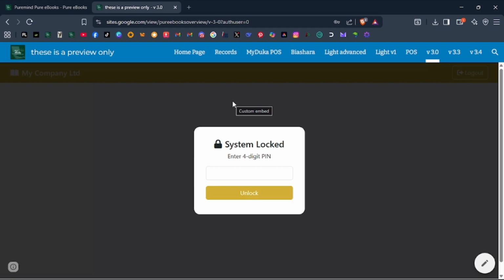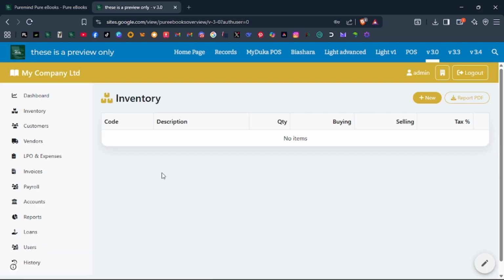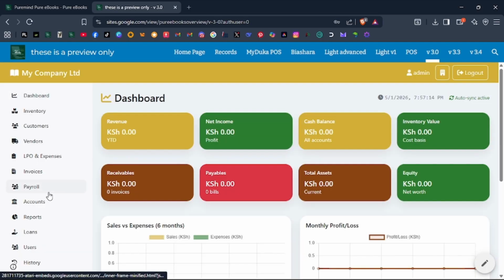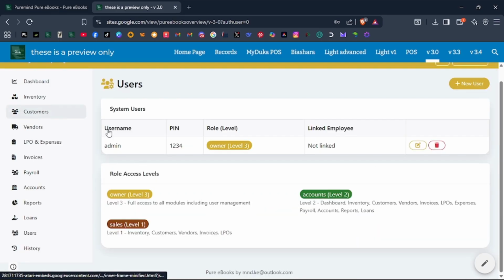This one, the golden, has 3 users. The default password is 1234. There's level 3, which is the audit, level 2 accounts, and level 1 the cashier. You can see it gives you this one.